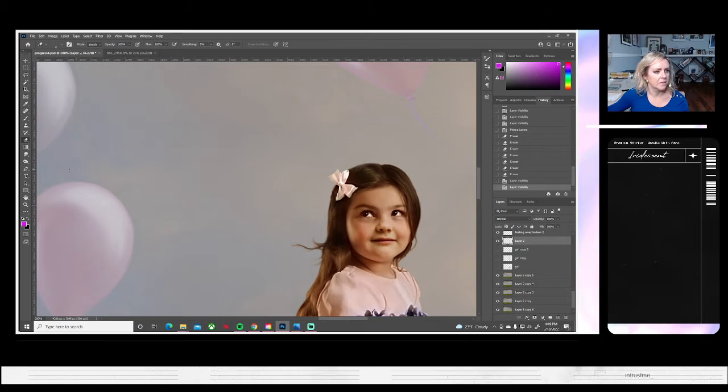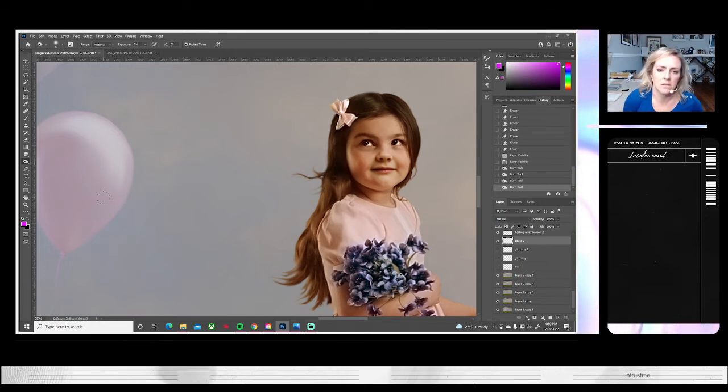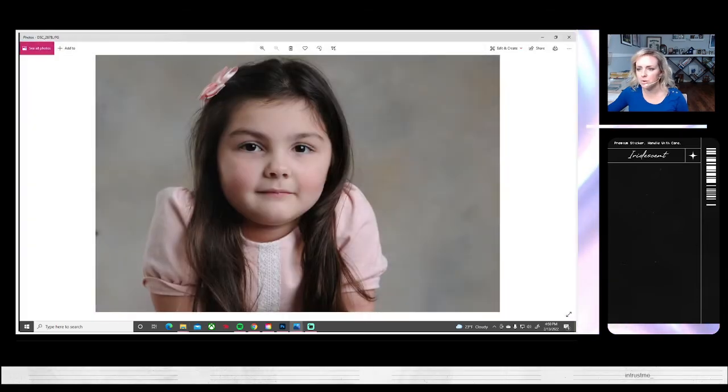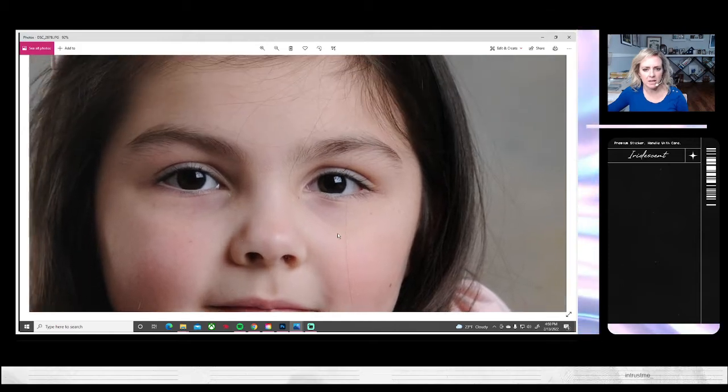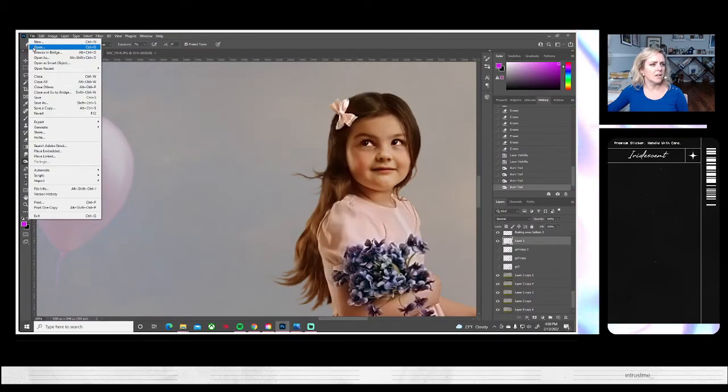Okay, and then I should have done this before, but I'm going to burn this down a little. All right, so this is the tiniest detail, but my mom always said that I couldn't let things go as a kid until I had the eyes right, and I just want to get a little color out of her eye. 2878.